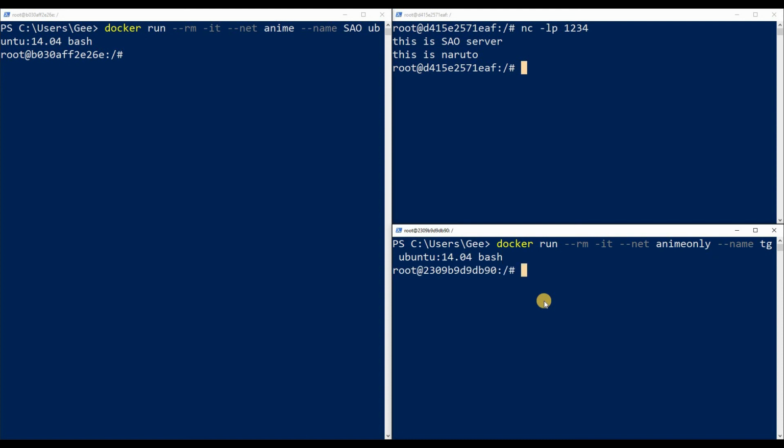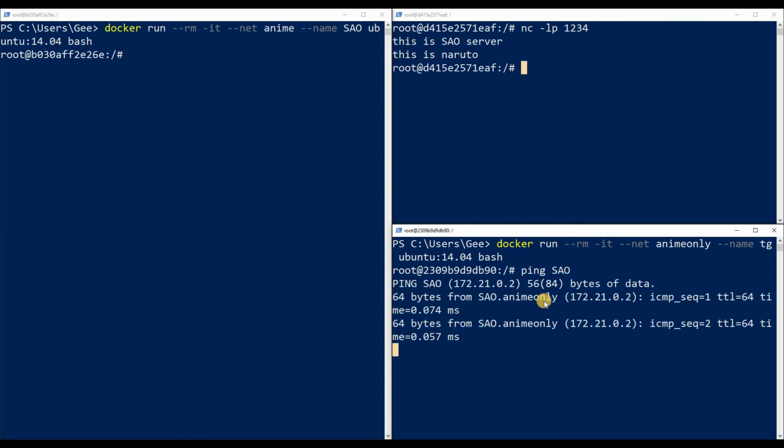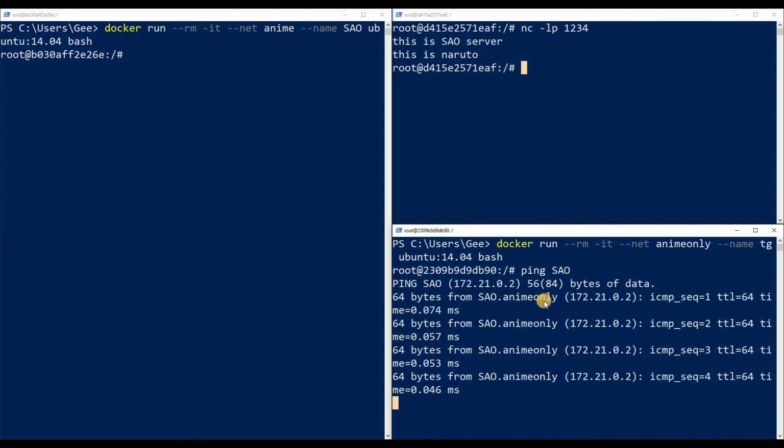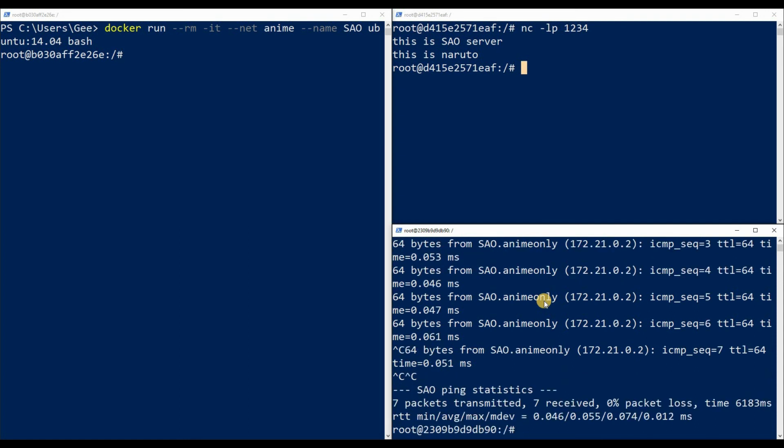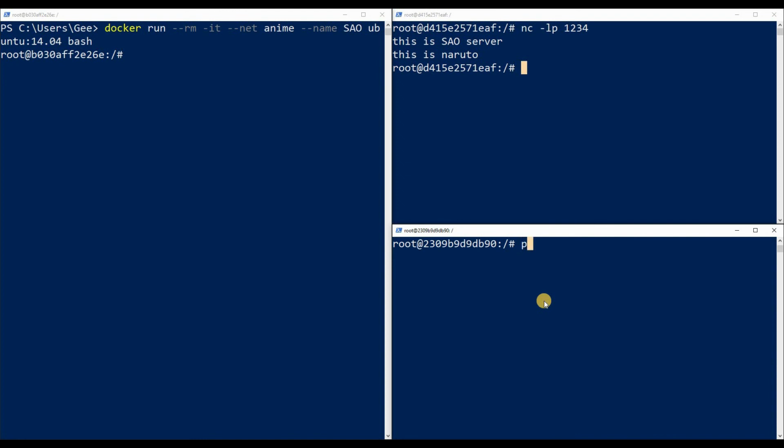Now check this out. With ping, we can ping our SAO server, and we can see that we're getting data back from SAO, right? But get me out of here. If we try to ping Naruto, you're going to see that we cannot get any data from Naruto at all.